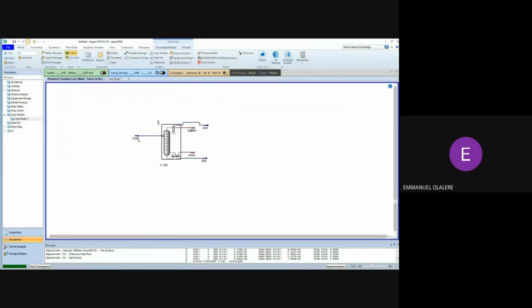So we've successfully separated this feed into the lighter ends and the heavier ends. Lighter ends are the distillate, the heavier ends are the bottoms. And this is the beauty of Aspen HYSYS. If you want to do this by hand, it's going to take a whole lot of time because a distillation column is a very, very non-linear process unit. And that is it about distillation.